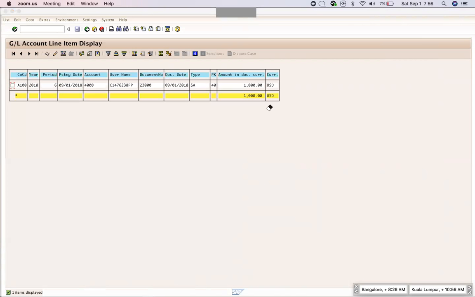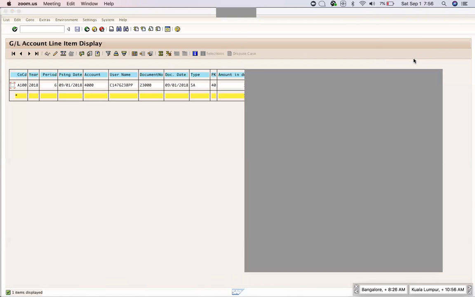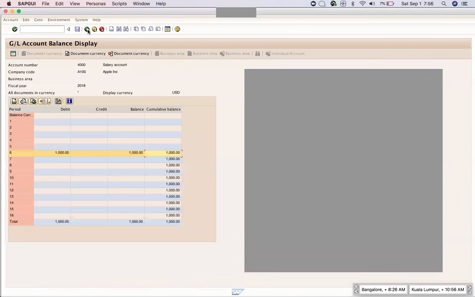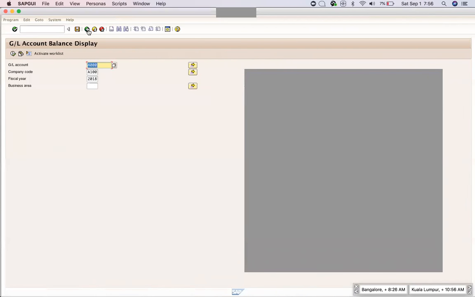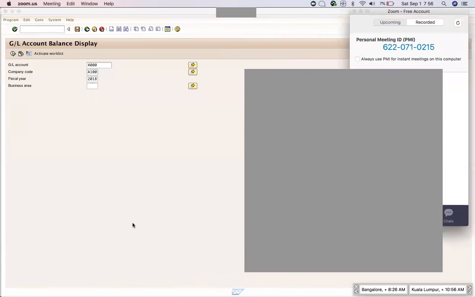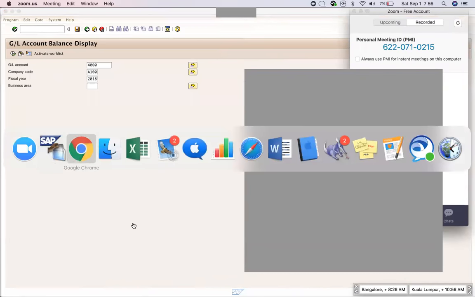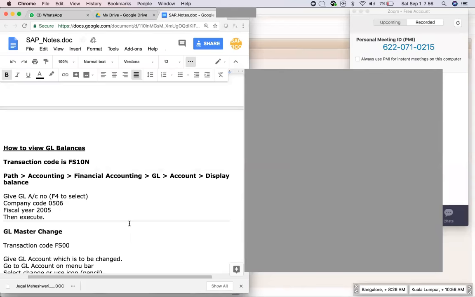Like if it is say 10,000 multiple of some few line items, in those cases we can see the line item display here. We will go back. Okay, this is how you can see a line item.